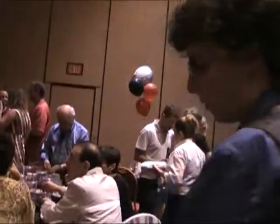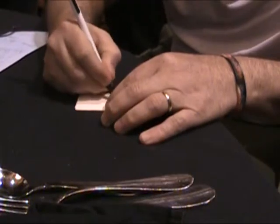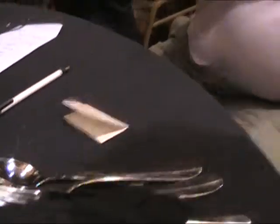Now, being a magician, I get accused of cheating a lot, like swapping things. I'm skeptical. So, all right, what I want you to do is put your initials on the front here so you know I can't swap this out. SCW. Okay, I don't want to touch that. Please, do not touch that. Look at me, and I want you to think of the person's name you wrote down.